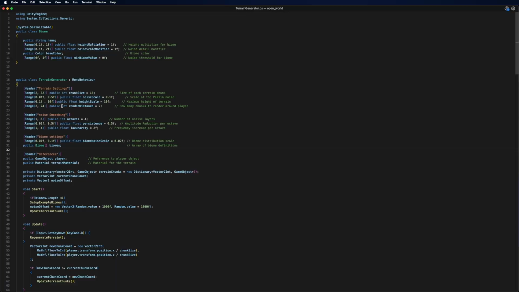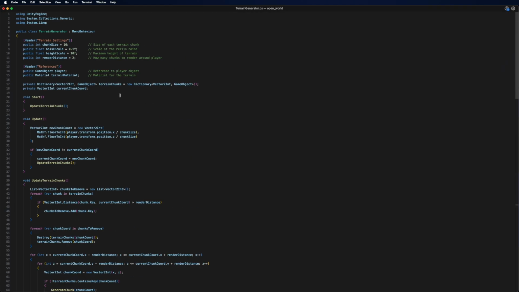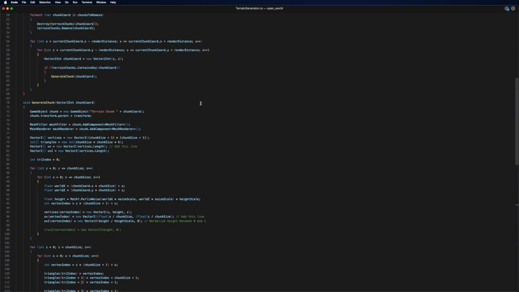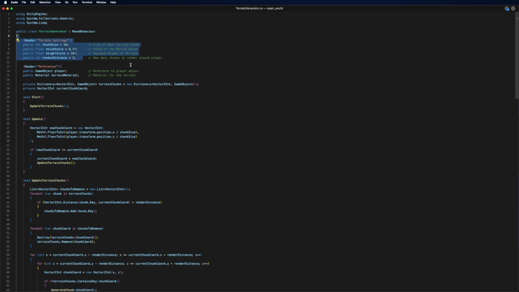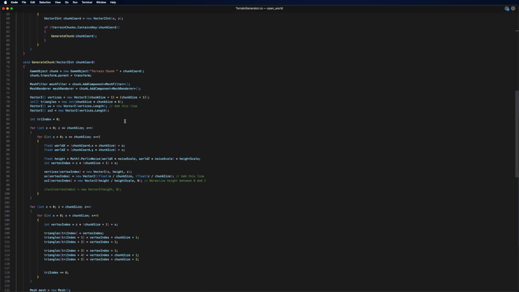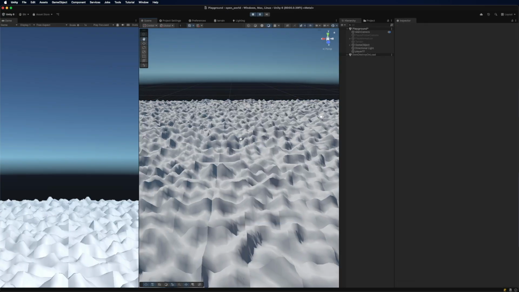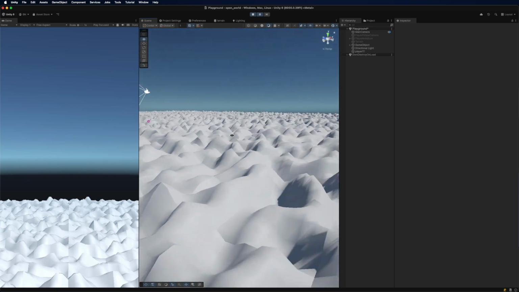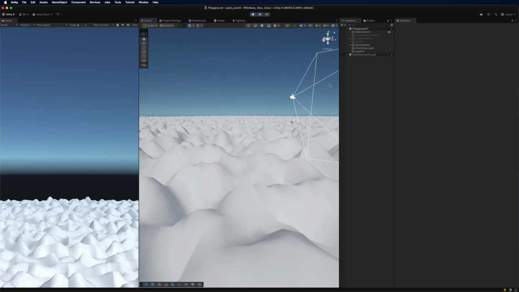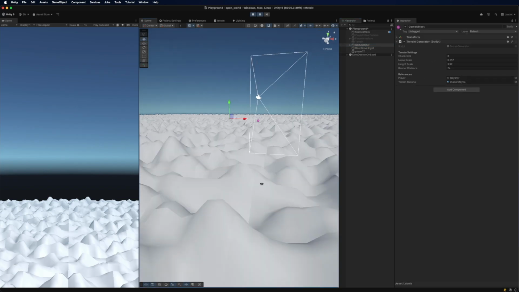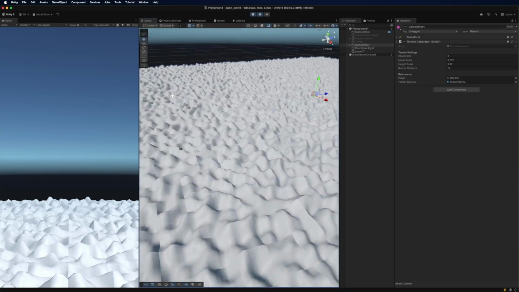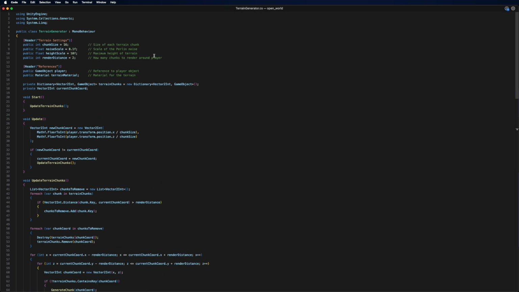Okay, so this is our script. This is what we have. I have a struct of biome, and I have some more settings in here. Let's just completely delete this and bring back the old script that we had in the last video. So what we do in here is just create some chunks, and inside those chunks, add some Perlin noise so we can disturb the points. And here is where we left off in the last video. We had just some white noise that generates a terrain. Obviously, we could just play around with the values, but this is a starting point, nothing more than that. Let's improve on this script, and let's have it how we had it in the beginning of this video.